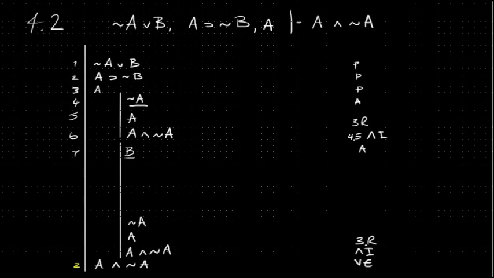Well, how about if we assume A and then we reiterate up A then not B in order to derive not B, and then just reiterate up our assumption of B. So 7, 8, 9, 11. So this little subproof here, I just thought, let's just do an indirect proof.